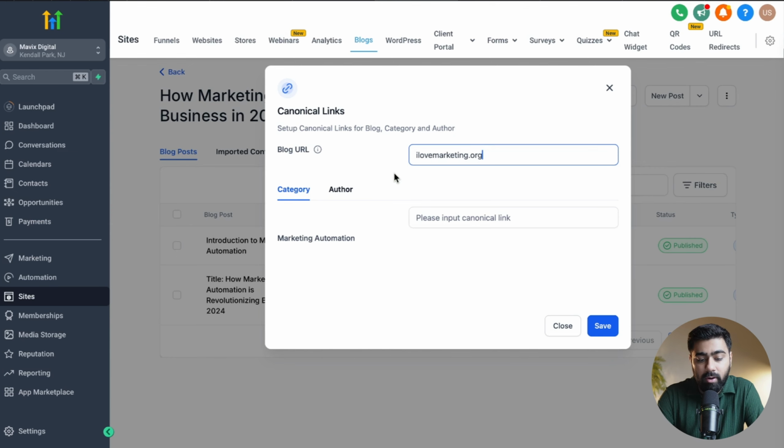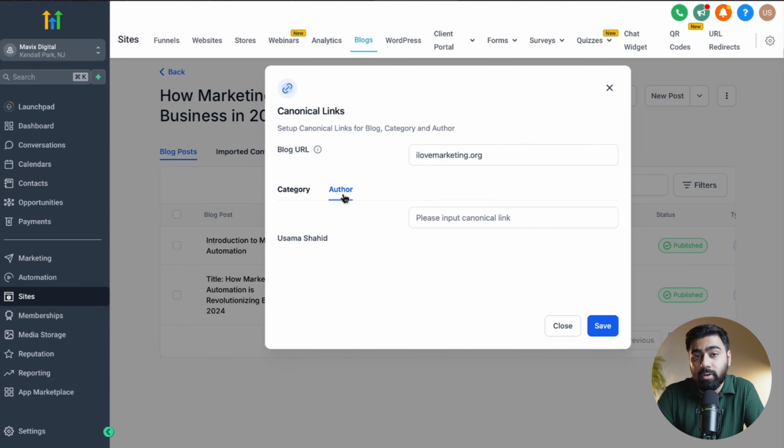And then we have a category and author. Now, why is it important to put canonical links for these 2 as well? Because the content on these pages might be showing up in other places too. For example, if you have an author page where you define something about that author, maybe their intro. As you know, when you're reading a blog post, usually towards the end, there's an excerpt about the author, like who has published that, a little bit of information about that author, right? And usually that information will be the same as what is on the author page as well, right?